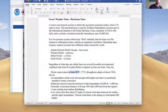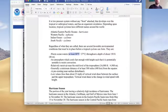Now, the other thing to notice here is it talks about 300 miles from the equator. So 300 miles north of the equator, 300 miles south of the equator. Storms won't travel from north to south or south to north because the earth is rotating really quick at the equator, 1,000 miles an hour. So you get upper level wind shear. Actually at the equator, you don't get really long lasting low pressure systems. You get afternoon thunderstorms, and then they die out. And the next day you get thunderstorms, that convection.